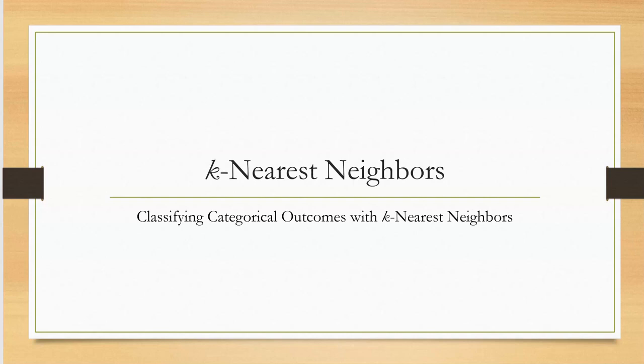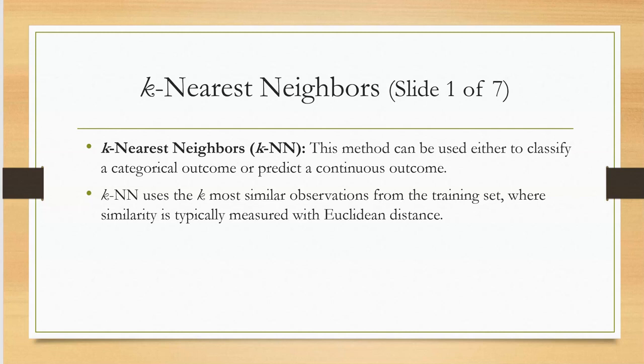An important but fairly intuitive classifier used to categorize an outcome, or even in some cases to predict a continuous outcome, is k-nearest neighbor. The basic idea behind k-nearest neighbor is that a record is classified as belonging to class 1 or class 0 based on the predominant class in k of its closest neighbors. The idea of closeness or similarity in this algorithm comes from the Euclidean distance concept.